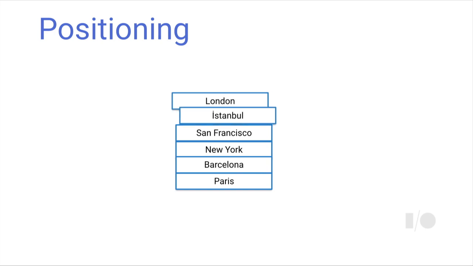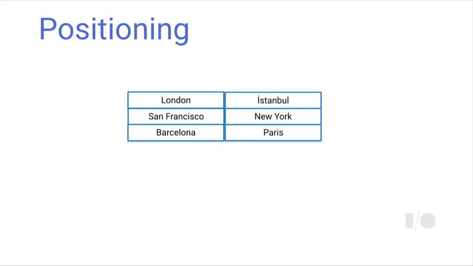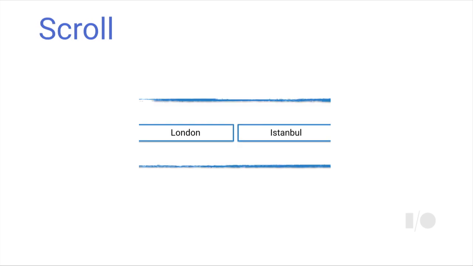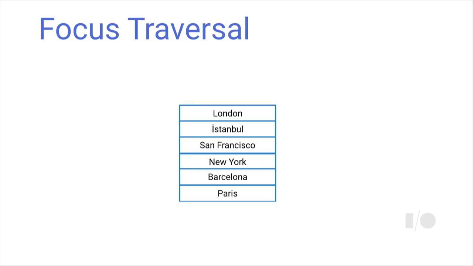It can be a linear list, it can be a grid, or it can be a staggered grid. It can be anything. RecyclerView doesn't know or doesn't care about how the items are laid out. It's the layout manager's responsibility. Or scrolling. RecyclerView handles the interactions with the finger, but tells the layout manager to scroll because only the layout manager knows where the views are. So it scrolls the content.